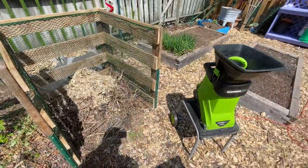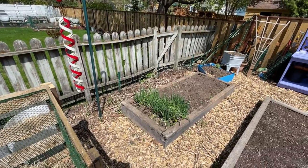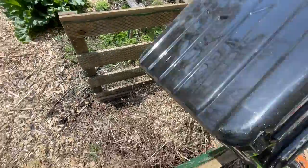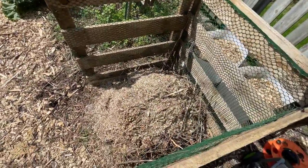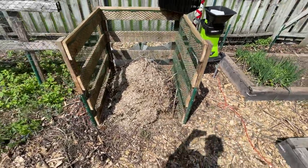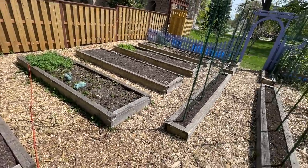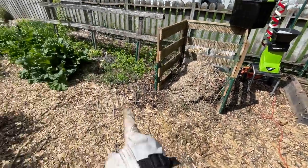Wunderbar. Now we get some big old sunflower canes. All of those are done and they amounted to this much. Let's dump it. Oh, it's beautiful. Absolutely fantastic. That's all that I'm going to be chipping today, which was quite a lot. I'll take a pitchfork and mix this all together. I'll be mixing it quite a lot this summer. That freed up this front bed, right? Now I can do some work there and I can actually walk back here and do something with this space.